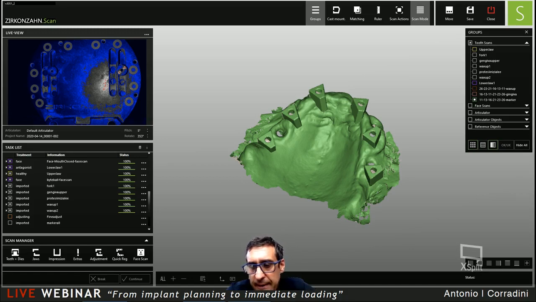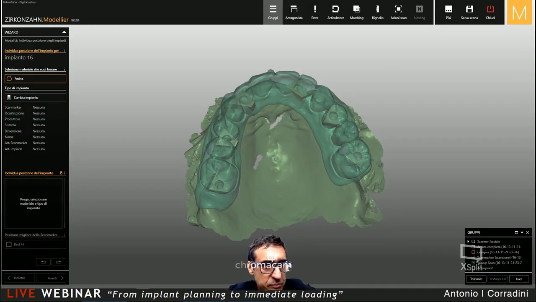The best possibility to match this is to have some screw into the first data and some screw into the second step of the scanning, and the screw into the bone can help you to match together the data accurately. Here into the upper normally is not a problem. The problem is mostly into the lower. Let's say the screw into the lower for me are really fixed.